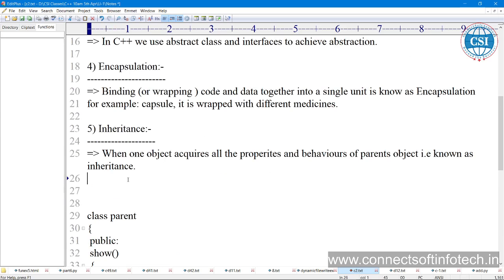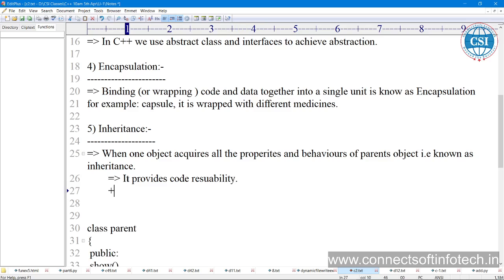So that is also the next property, polymorphism. Inheritance provides code reusability, and it is used to achieve which one?